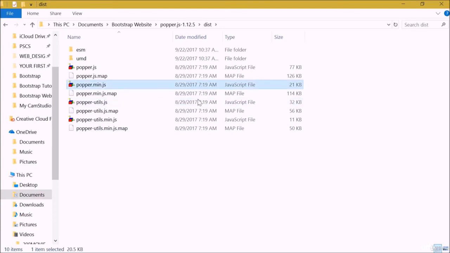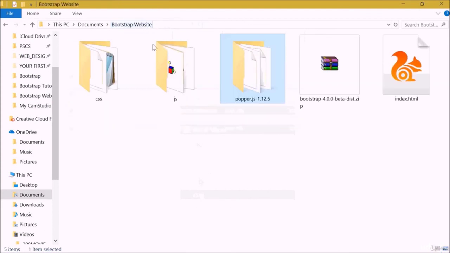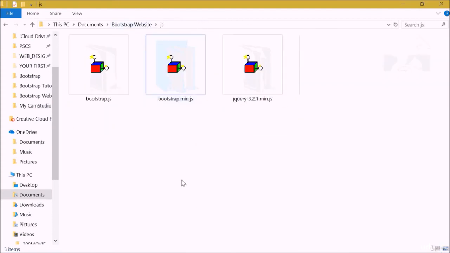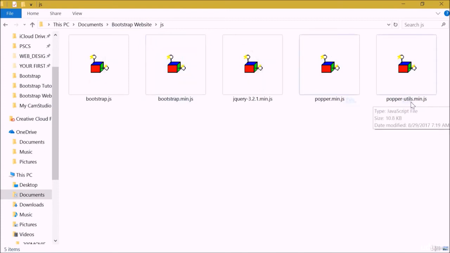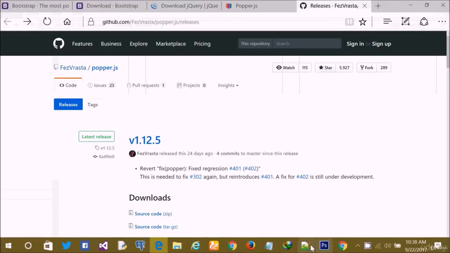I'll select it, and down here you can see popper-utils.min.js. So these two files are what you need. Go ahead and copy this right now and go back to your JS and paste it here. You can see you've pasted this popper.min.js and popper-utils.min.js. I'll go ahead and minimize this and open my Notepad++.